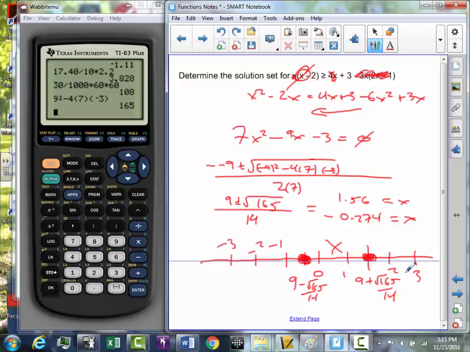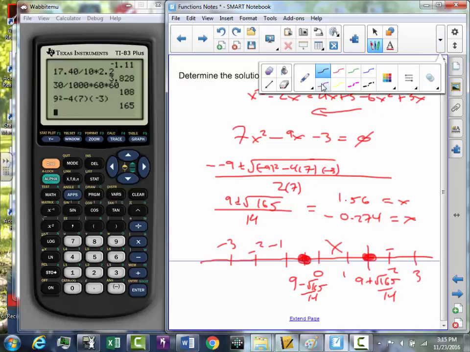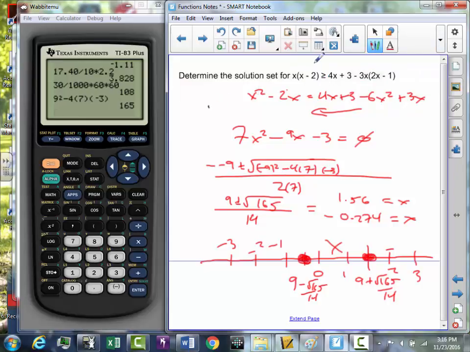Which means that it's pretty likely, but it's not guaranteed, but it's possible that we could have answers either on the bigger side of this or the lower side of this. So let's test the number 2, for example. Erase this and try again. So this one's harder. 2 bracket 2 minus 2. Okay, 2 minus 2 would be 0. Times that by 2, this whole side's 0. So I guess we're back to 0 again.